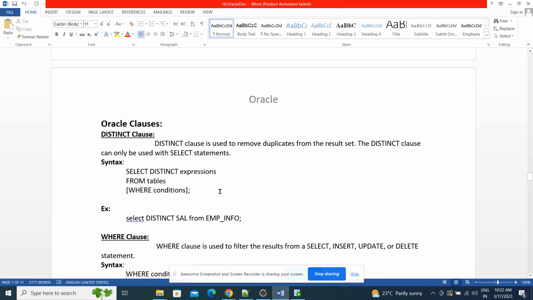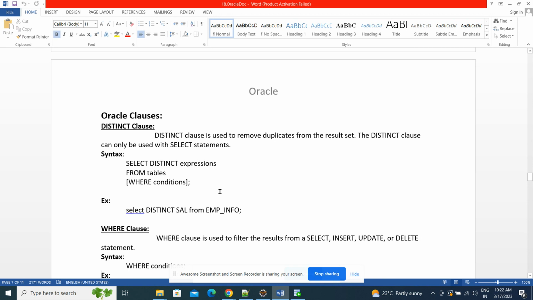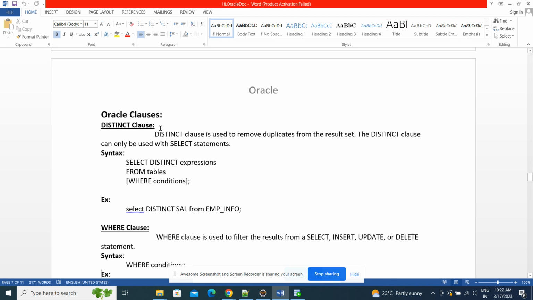Now, Oracle clauses. The distinct clause. Distinct means if you want to get only distinct values and don't want duplicate values, only unique values, then the distinct clause is required.